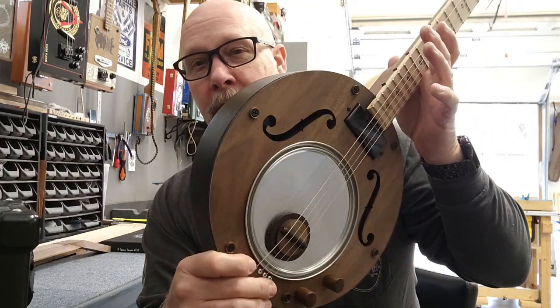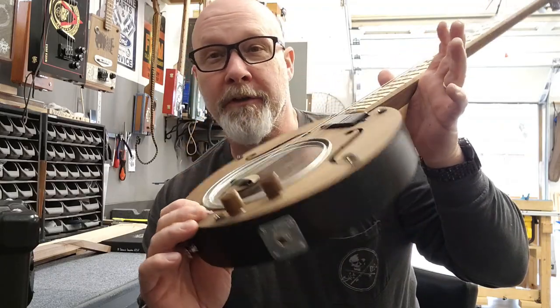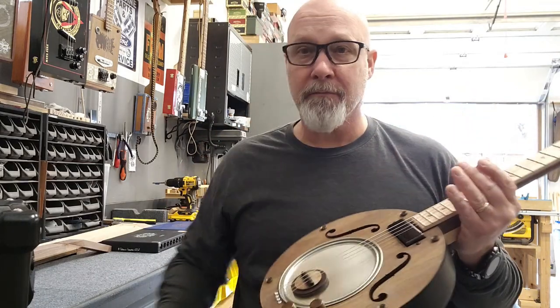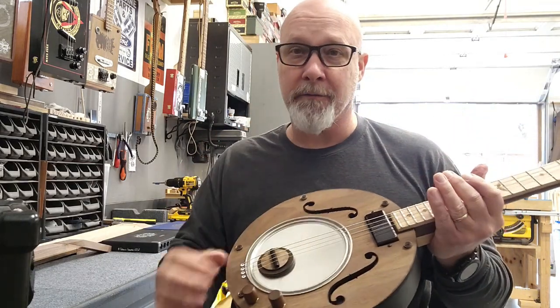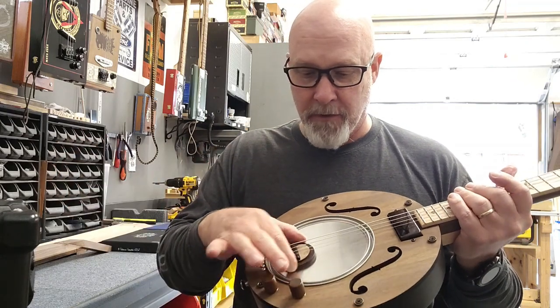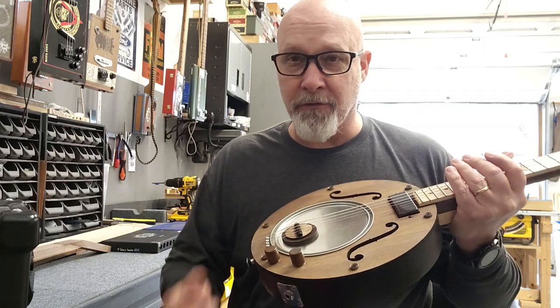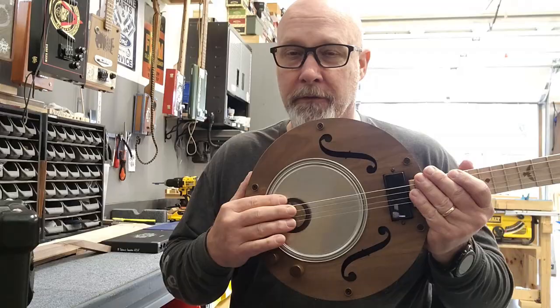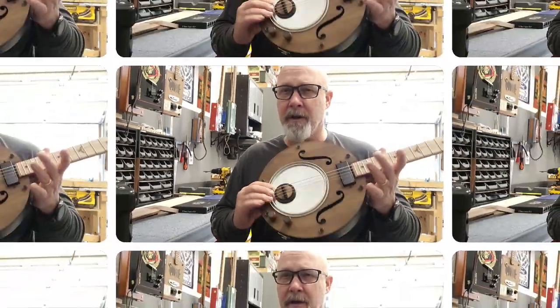So if you're gonna change the strings or replace the strings, I would do it one at a time. That way the bridge doesn't move. Loosen one, put it in, then do the next one, then the next one. That way you don't have to worry about moving the bridge. But if you're gonna change the string sizes or something, then you may have to adjust the intonation a little bit anyway.